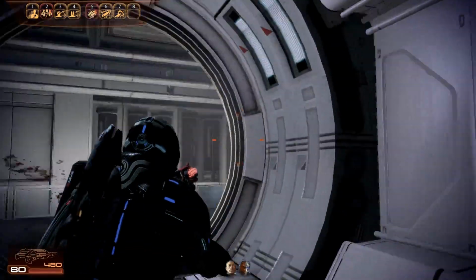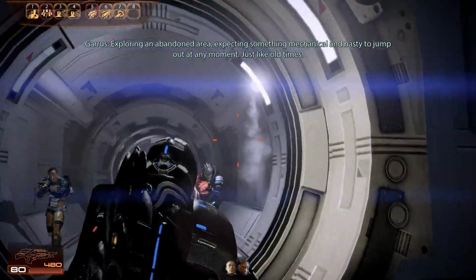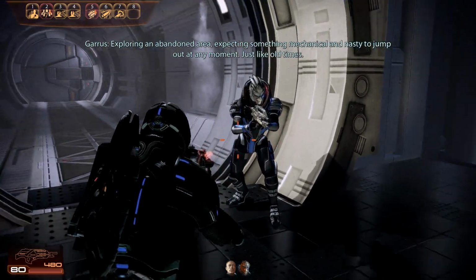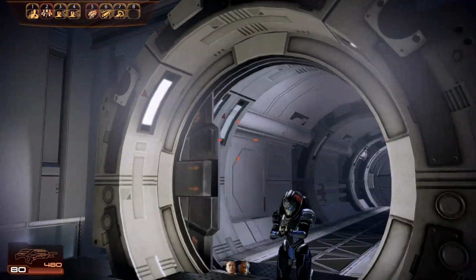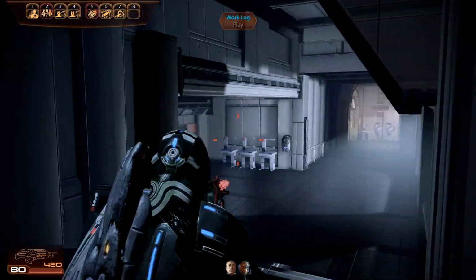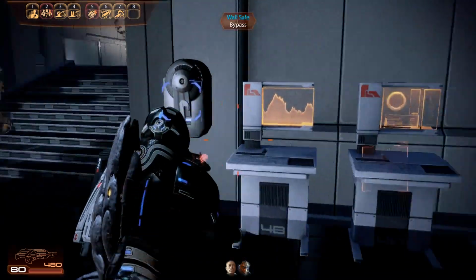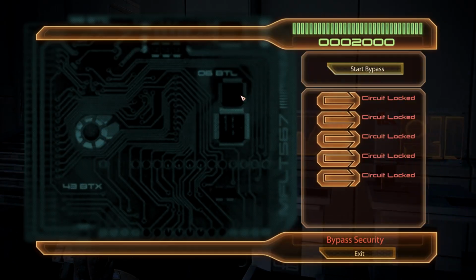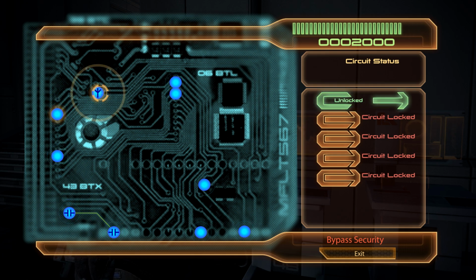So as you see, there's Cerberus markings here and there. Exploring an abandoned area, expecting something mechanical and nasty to jump out at any moment. Just like old times. You know it, buddy. There was a Cerberus symbol on that door. You can see it right there. So this is the Cerberus part of the Reaper. This is the part that was attached to the Reaper to explore it and recover it, and I guess serve as a base of operations for the science team that was sent by Cerberus.